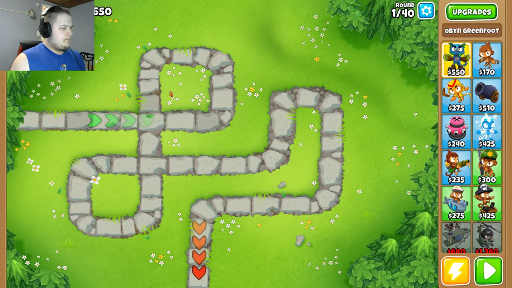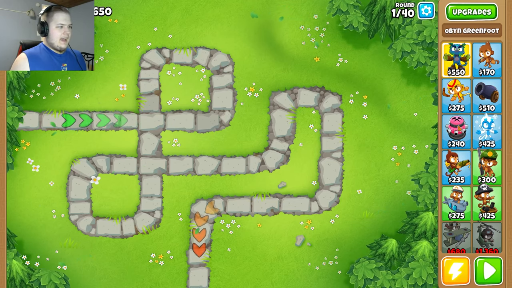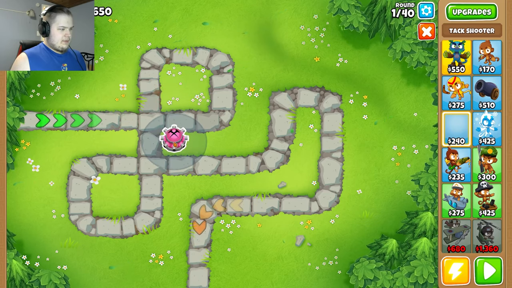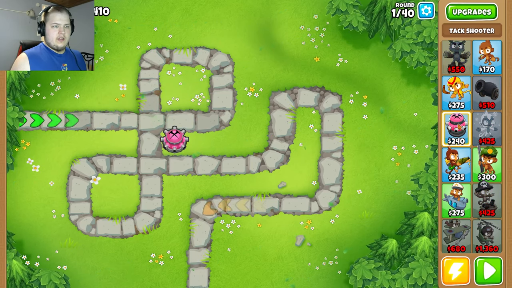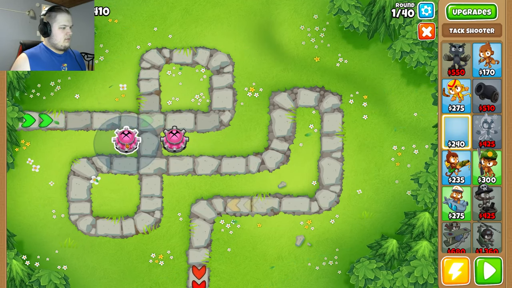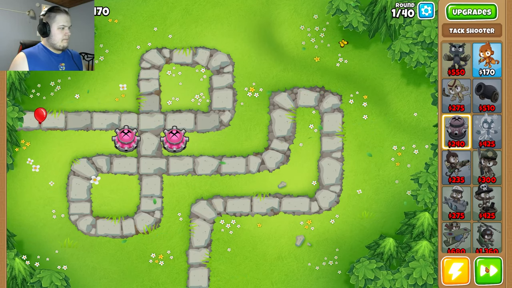So, I'm going to start with this guy right here and put him where I know he's going to be able to hit a lot of targets there. And you know what? I got enough money. I'll go ahead and grab a second one. Put him right there. We'll just see how it goes.